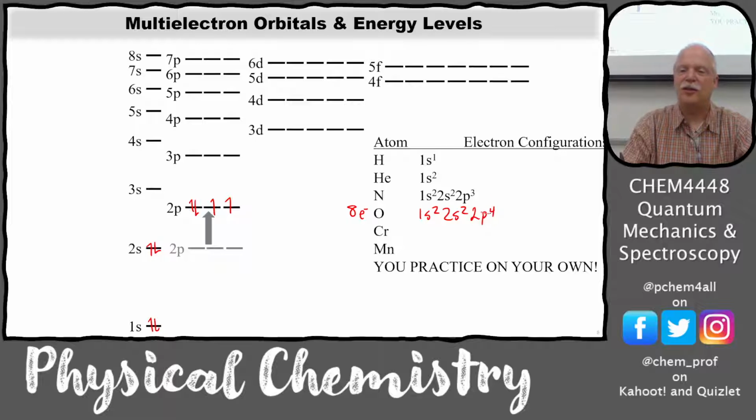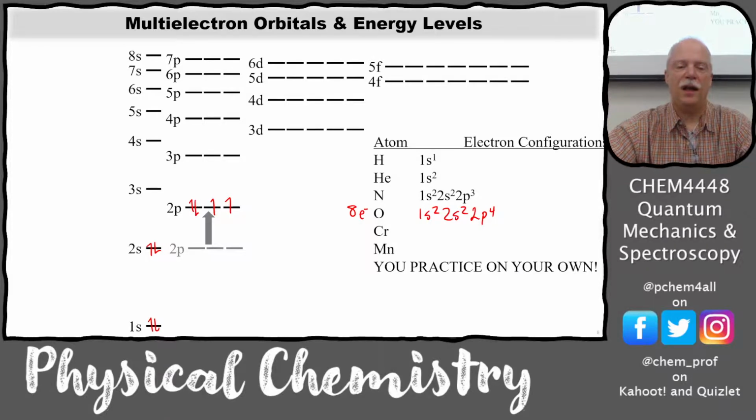But notice this 2p4 doesn't have a lot of information in it. Drawing out the energy level diagram does. It shows that there's 2 unpaired electrons. Looking at 2p4, you'd have to think about it a little bit. But when you draw out the energy level diagram, you see that there's 2 unpaired electrons in that oxygen ground state. So why would we put electrons in individual M sub L's first before pairing them up? They all have just 1 electron.